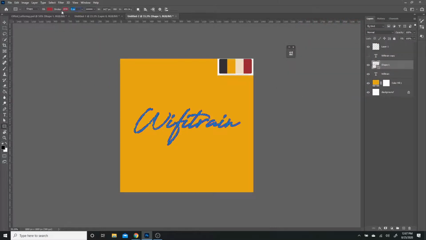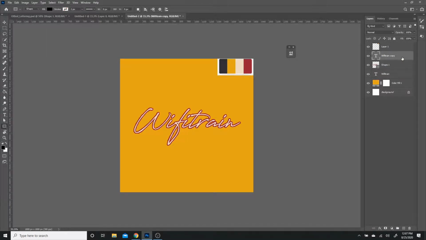And then I'm gonna add 10 pixels. So depending on the size of your canvas, this is gonna change. For my canvas, I need it to be 10 pixels. And then for alignment, I have outside. For caps, I'm gonna be round. And then there we go. So once you click away, you'll have this. And then if you click your Wi-Fi train, the original one that you turned off, boom, you have your lettering.